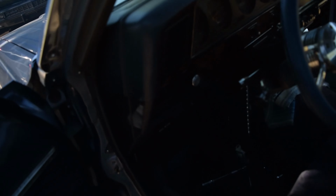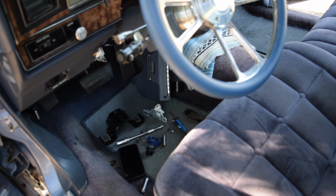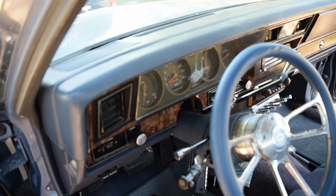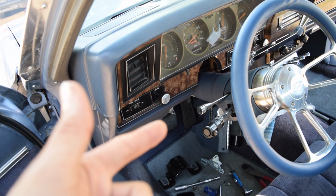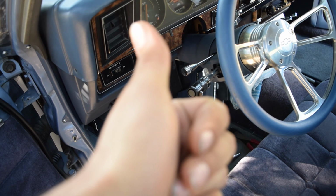Yeah. So I'm going to go ahead and try to put it all back together now, and it should be good. We should have lights now. Once I put it back together, I'll be able to toggle the brights on and off. So I'll bring you guys back after reassembling it, and hopefully we have low beams.